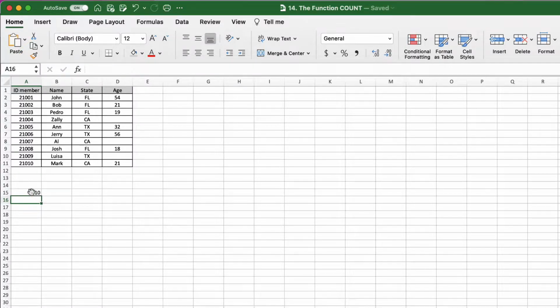What if I try the same formula for the other columns? Use the autofill tool to duplicate the formula. For columns B and C, we got 0 because they contain text and not numbers. Column D, we got 7 because there are some cells that have no data. Now, the next question comes up. Can I only count numbers then? Not really. We have other functions that assist on counting beside numbers.